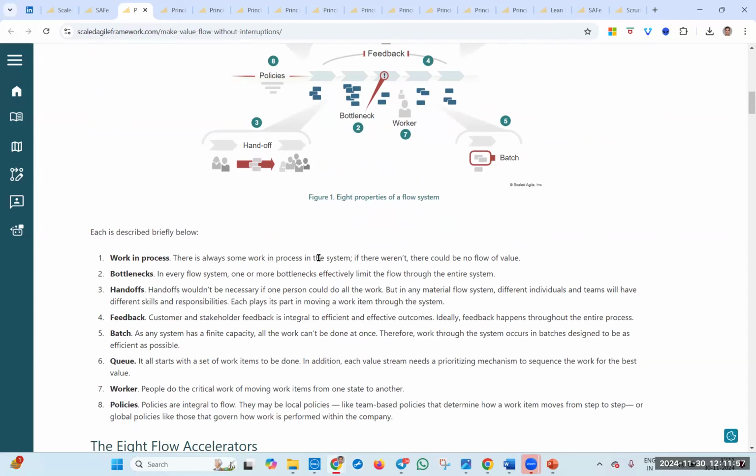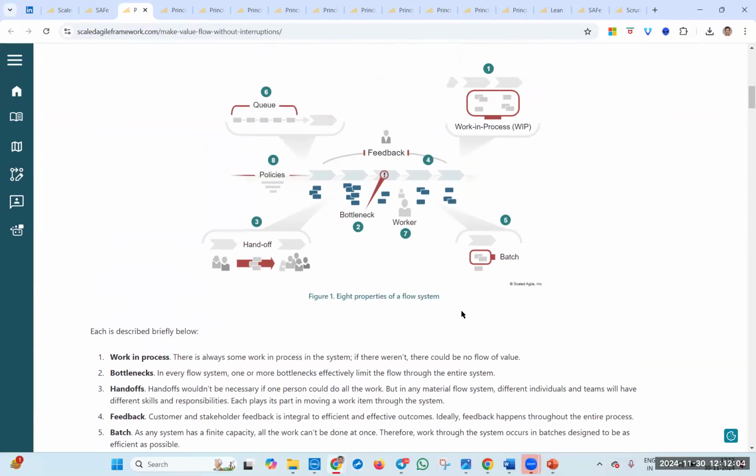So work in process: there is always some work in process in the system. How can we minimize the work in process? Why minimize? If we start working on multiple features or multiple user stories or multiple initiatives at a time, we won't be able to generate value.